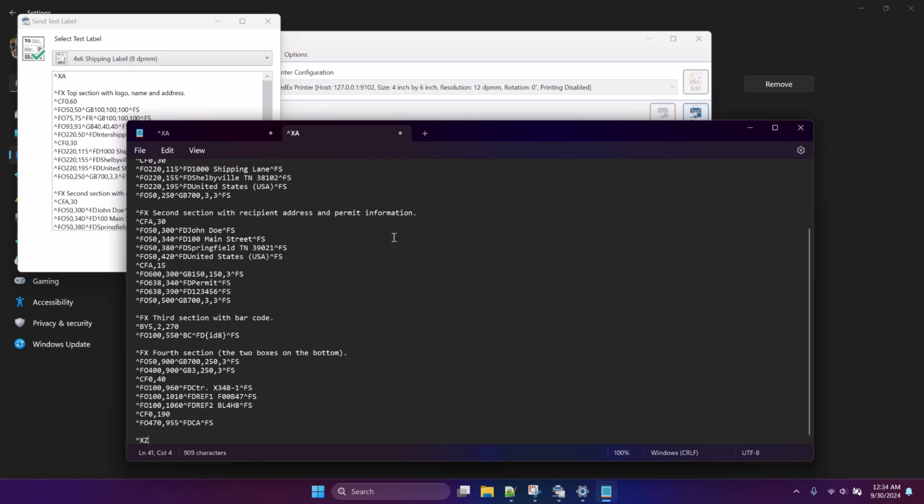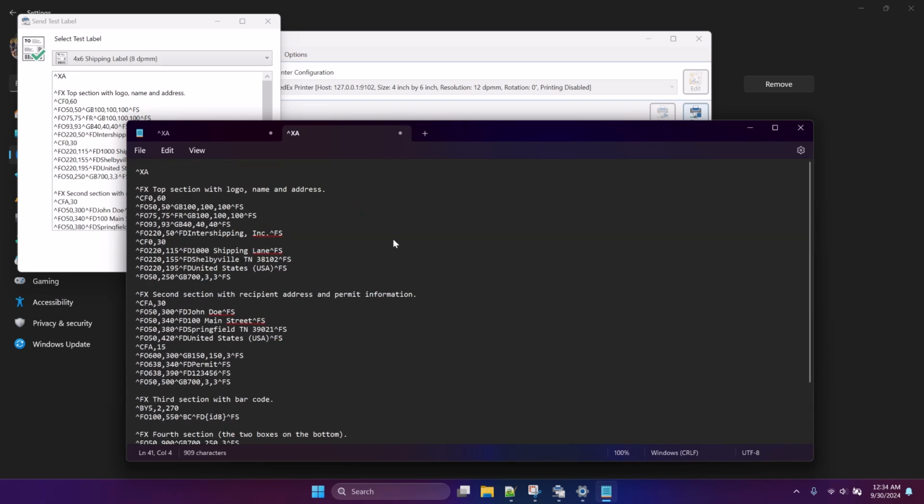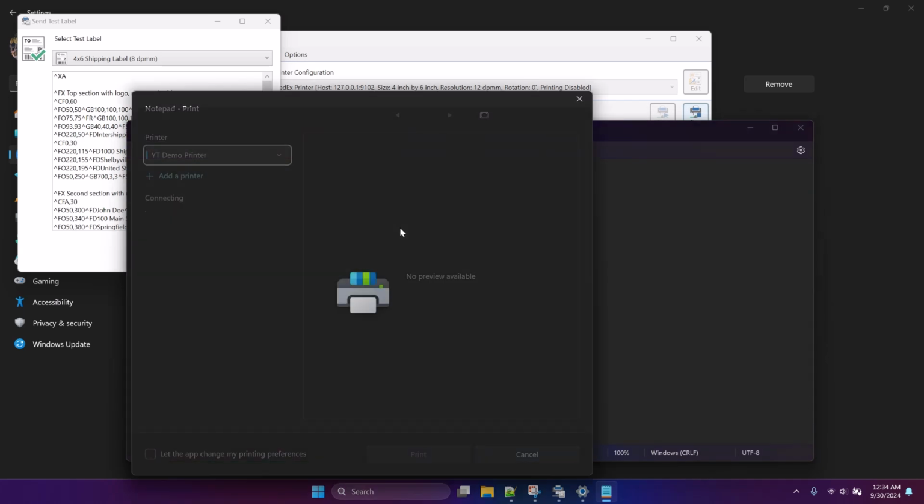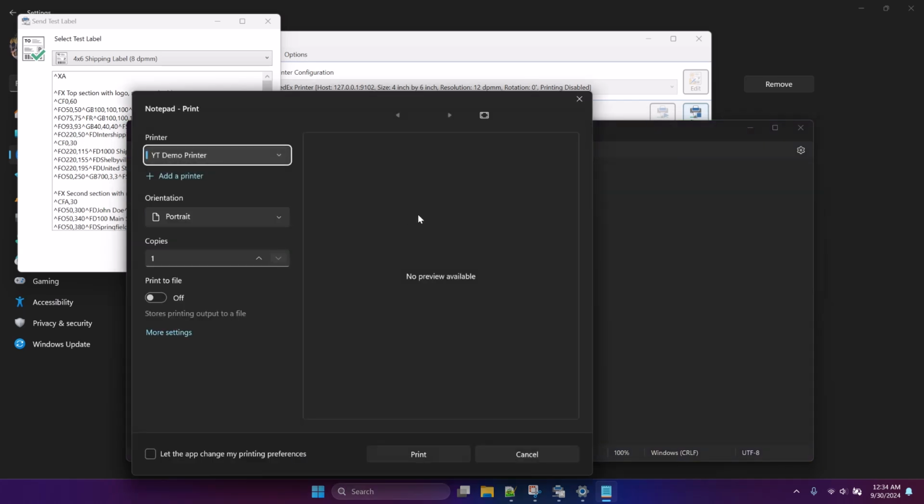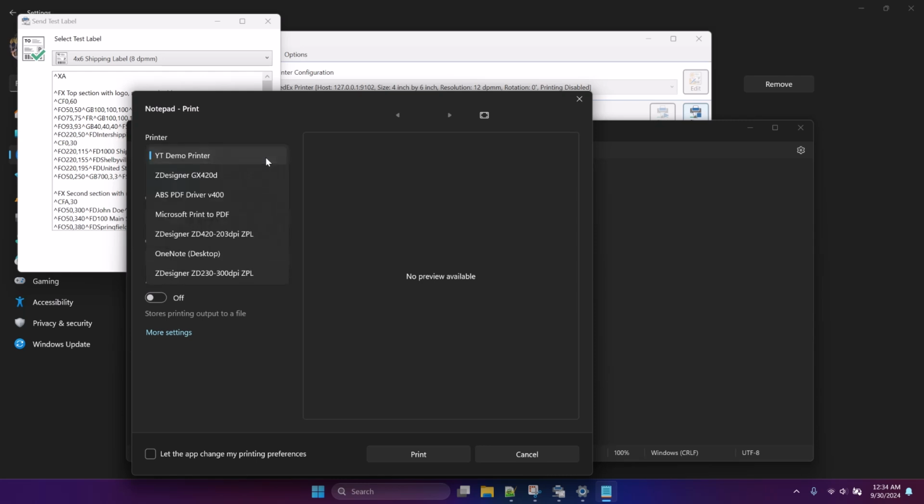Now we have this ZPL code, and we just press Ctrl P, and we should be able to see the printer list over here, and we can select our printer, which is YT demo printer, and I will press print.